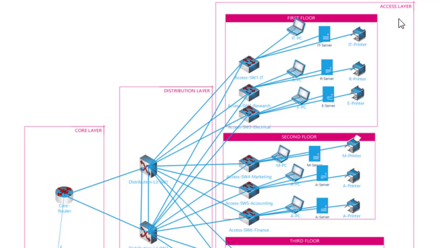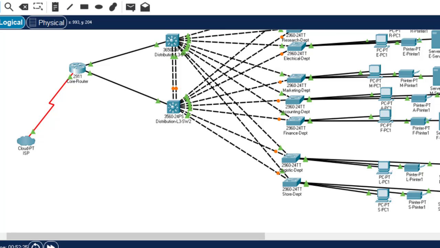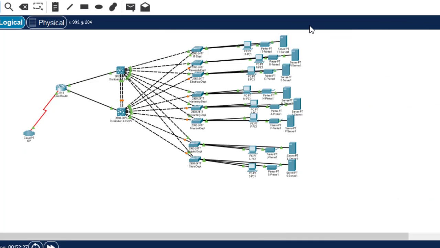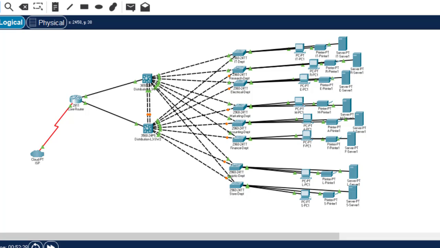Then separate the floors, floor 1, floor 2, floor 3. Okay, so let's go back to our Packet Tracer. Allow me to zoom out so that you can see the complete diagram. So this is the complete diagram so far.